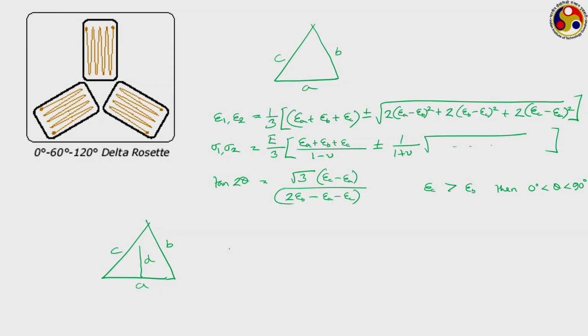This particular one is called a delta star orientation, or sometimes more popularly a T delta orientation, because the bottom part looks like an inverted T, that is why it is often called a T delta orientation. These are just three common examples of strain gauge rosettes, but we can have several other orientations also, which may be very difficult to deal with, at least through simple analytical cases.